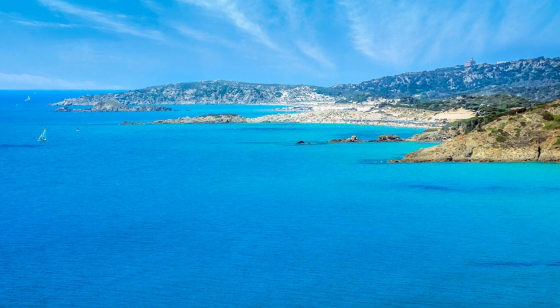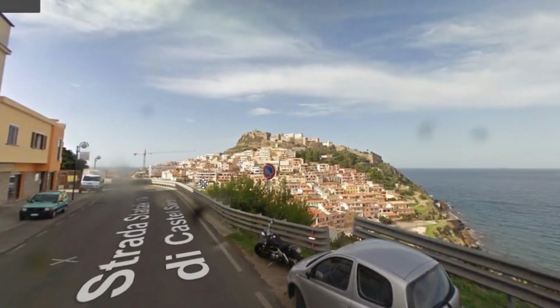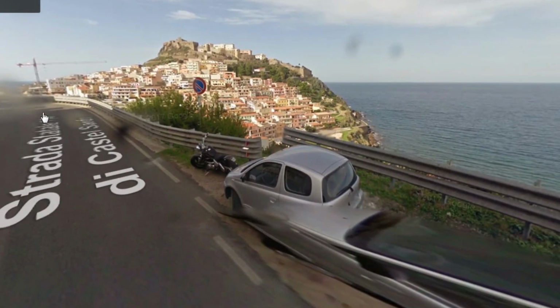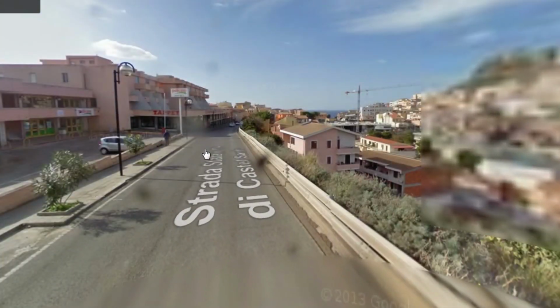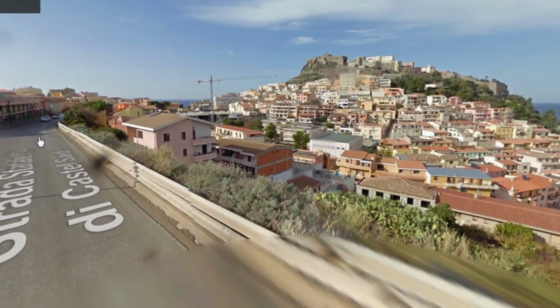Sardinia might be known for their beaches, but the unique landscapes come to life as you're taking this route. The highway is a little bit thicker than the one on the Amalfi Coast, and you shouldn't have to deal with as much traffic. And finally, after a decently long journey, you'll enter the beautiful village of Castelsardo. This is a great route that's not too well known, which should ensure a smooth drive in your Ferrari or Lambo.